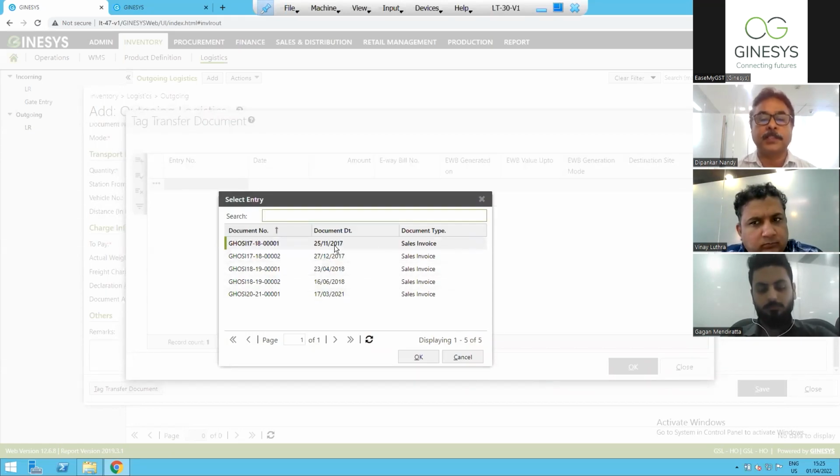All these invoices are generated for Siddharth Private Limited. You will get the filtered list for the customer you have selected, for which you are creating your LR document. So I am selecting this one.